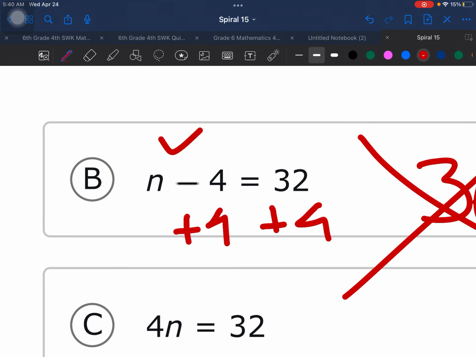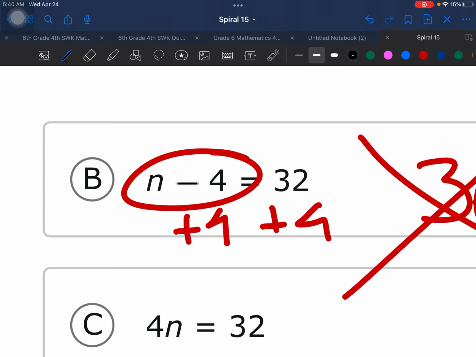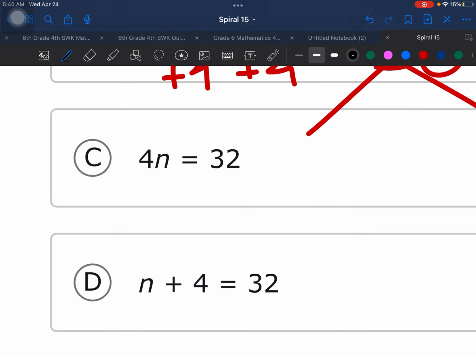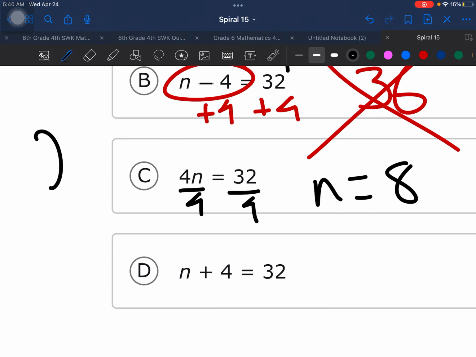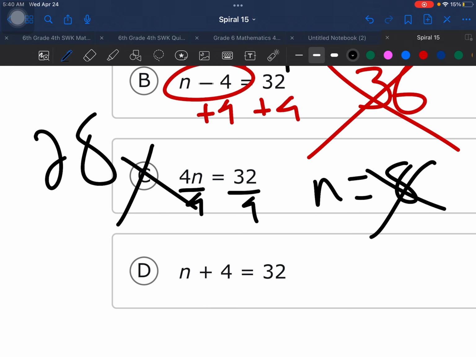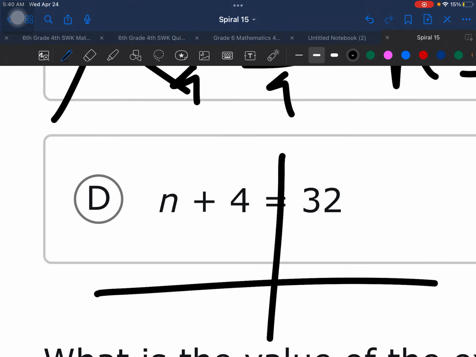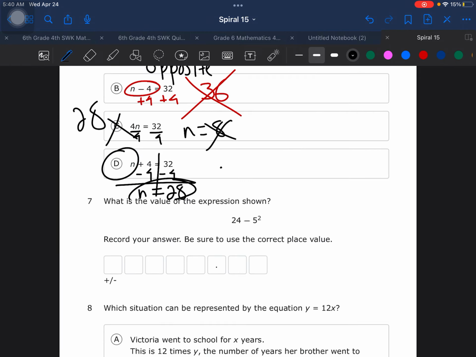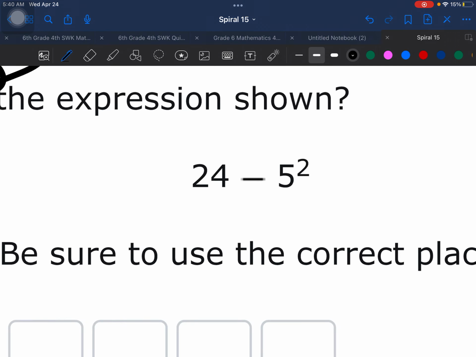Esto no es verdad. So be very careful by thinking, oh, subtract, that must be it. No, you have to think the opposite. Whatever you're doing, you're going to do the opposite of it. So if you're dividing by 4, that would give you 8. And like I said, it's 28, not 8. And this one, the opposite is subtracting 4. And we do want before they joined. There you go. This is my answer. Be very careful with that, chicos.